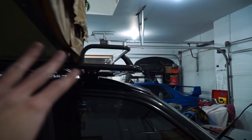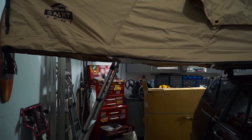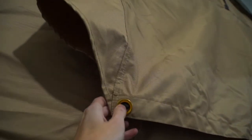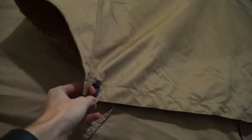Let's go ahead and put this room in. Let's install a room, guys, in my tent. No, let's put this annex in here, I think. And then we can go ahead, go in it, and set up the windows. Because essentially these guys go like that. So then we have a little shade cover, and then in the winter you can actually close these up so that you have even more insulation, essentially. Because this is gonna be a winter camping tent too.